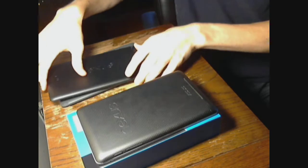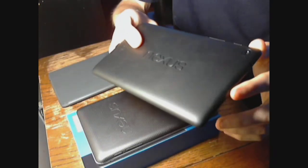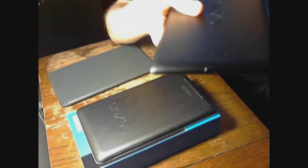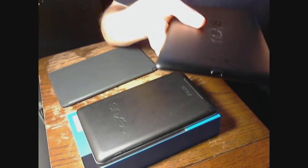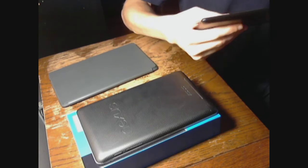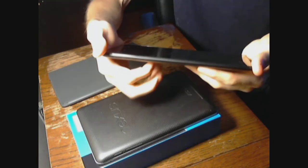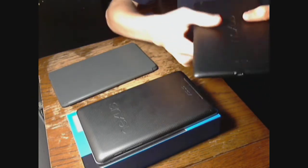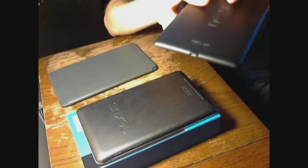The last notable thing is that there are now two speakers versus the old device, which just had a single speaker on the back. The new one has stereo speakers — one at the top and another speaker grill down by the USB port. Even though your hands are going to be covering the speakers when you hold it, it's a great experience for watching movies on Netflix. Those dual speakers sound amazing, very loud, and very good. If you placed it face down while listening to music, it would sound fantastic.